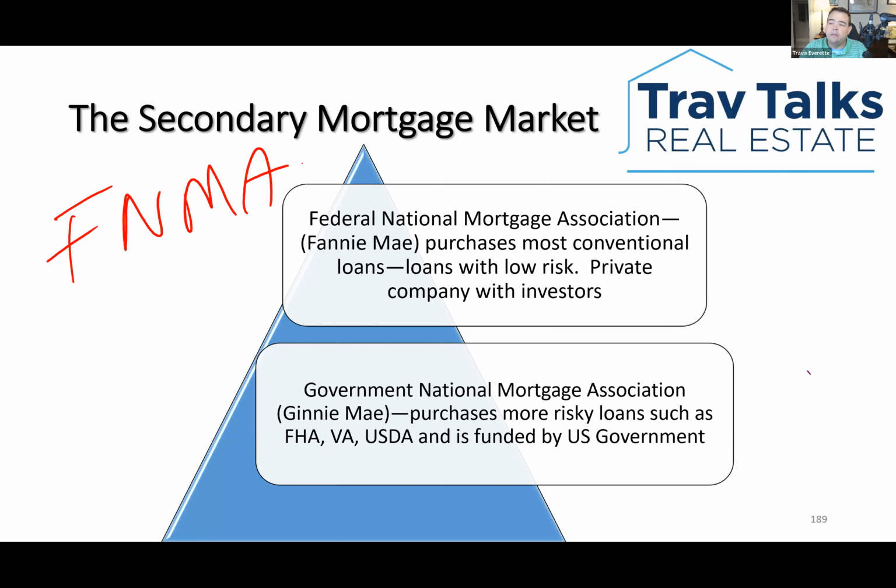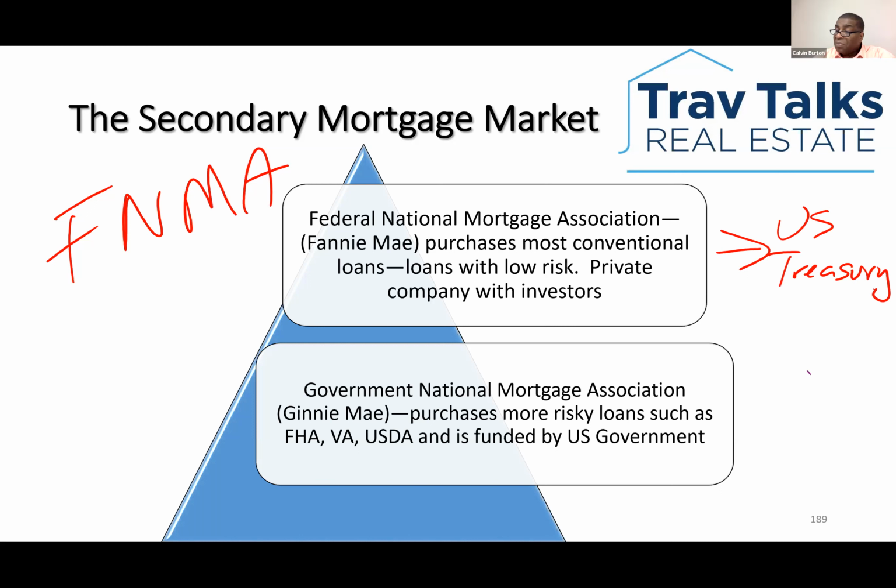Fannie Mae was created as a response to that. They said, okay, let's create a private company. They're there to make money, just like any other private company. Here's the difference. They can automatically be bailed out by the federal government. If Fannie Mae gets in trouble, if mortgages start to fail, if Fannie Mae starts to lose money, they can continue to still buy those notes by simply going to who and saying, we need more money right now. The federal government. So Fannie Mae can go at any time to the U.S. Treasury and basically get an unlimited credit line directly from the U.S. Treasury. Now, it does have to be paid back.